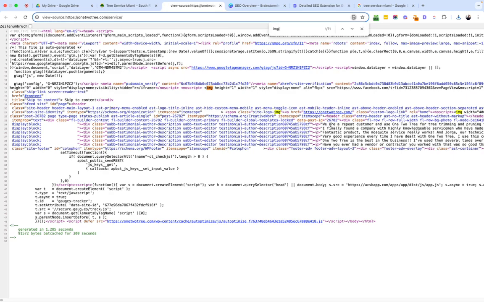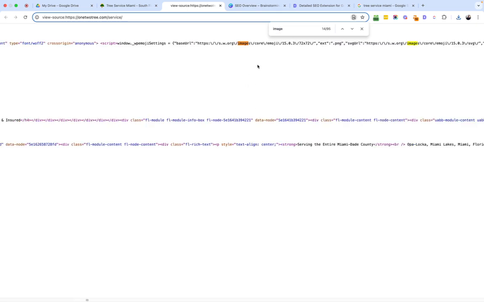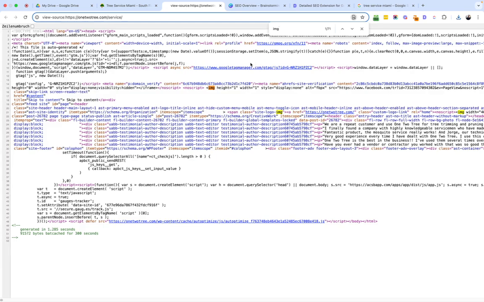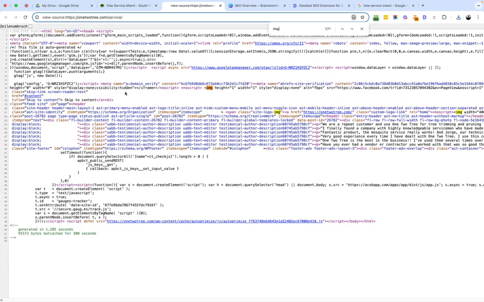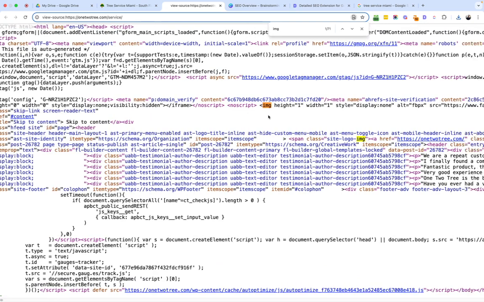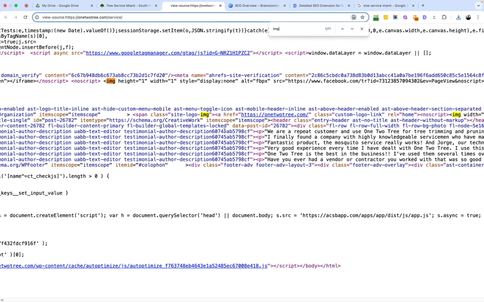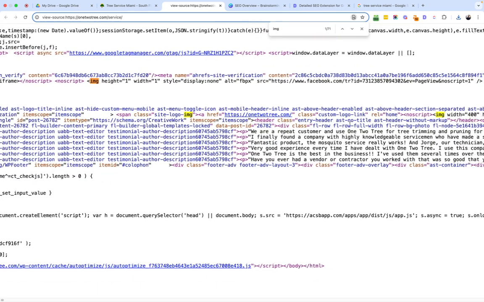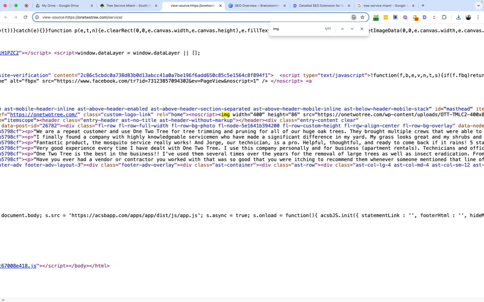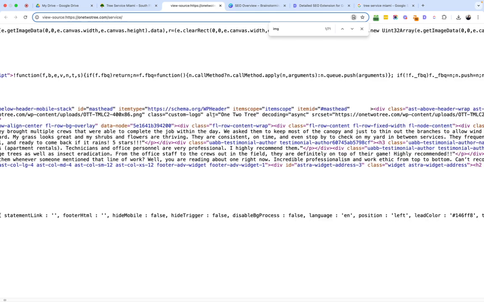Okay, right here, so we got custom logo alt. So this is the image alt text.